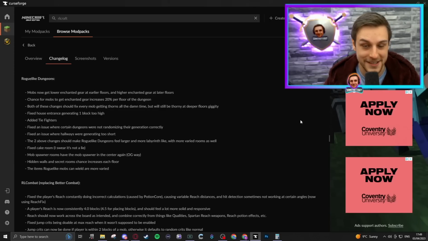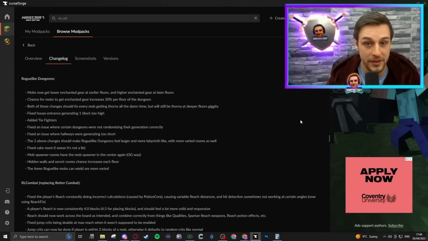Fixed cake room. I swear, it's not a lie. Mob spawner rooms have the mob spawner in the center again, dog way. Hidden walls and secret rooms chances increase each floor, and the items roguelike mobs can wield are more varied.